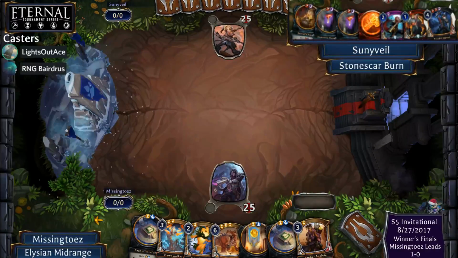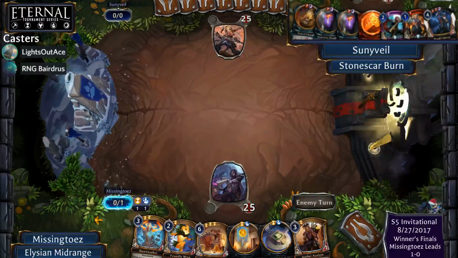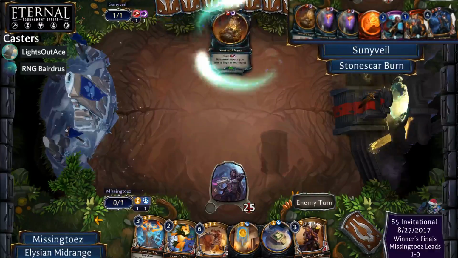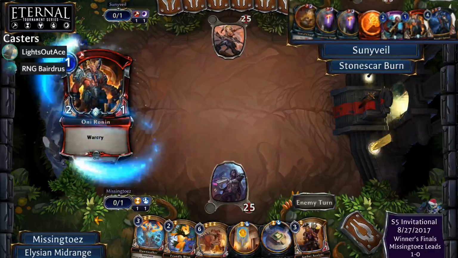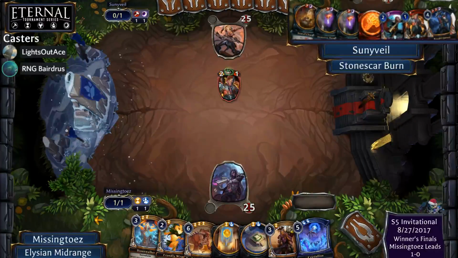Like if you miss an early turn or miss a power drop or something against Stone Scar Burn, they're going to kill you. Like they might not just kill you right away. They might just knock you down to 10 and then have a big enough board to block while they obliterate you a few times. Yep. That is the way it generally goes.